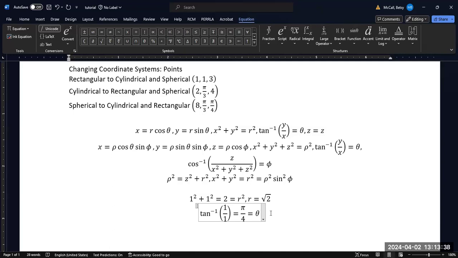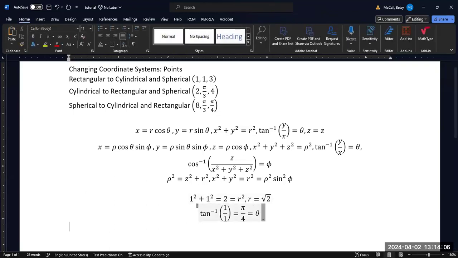make sure that your points are in radians. And then, of course, we may also have to consider the quadrant that we're in. In this case, we're in the first quadrant because these are both positive. So pi over 4 is the correct angle. If you find that you're not in the correct quadrant, because inverse tangent will only give you first and fourth, and you need second or third, add pi to the angle, and that will get you there.